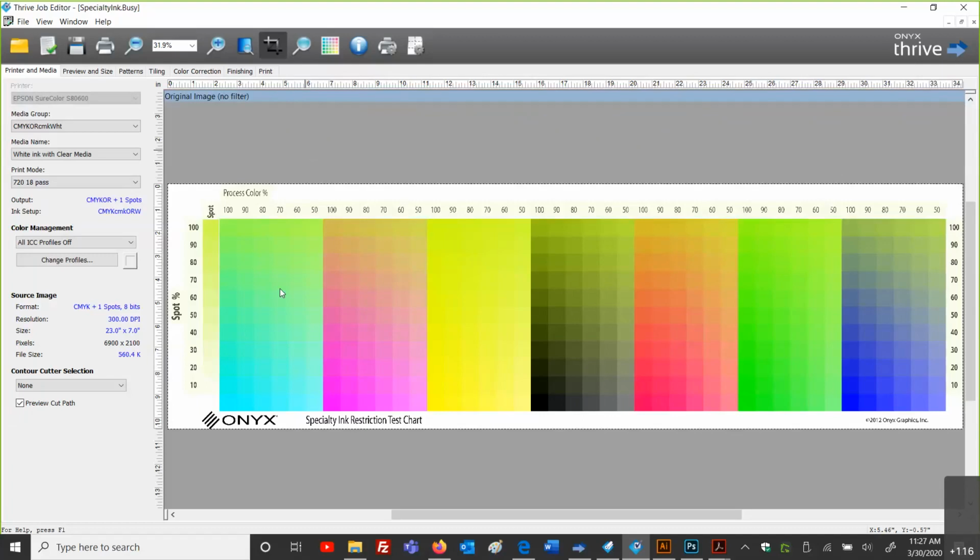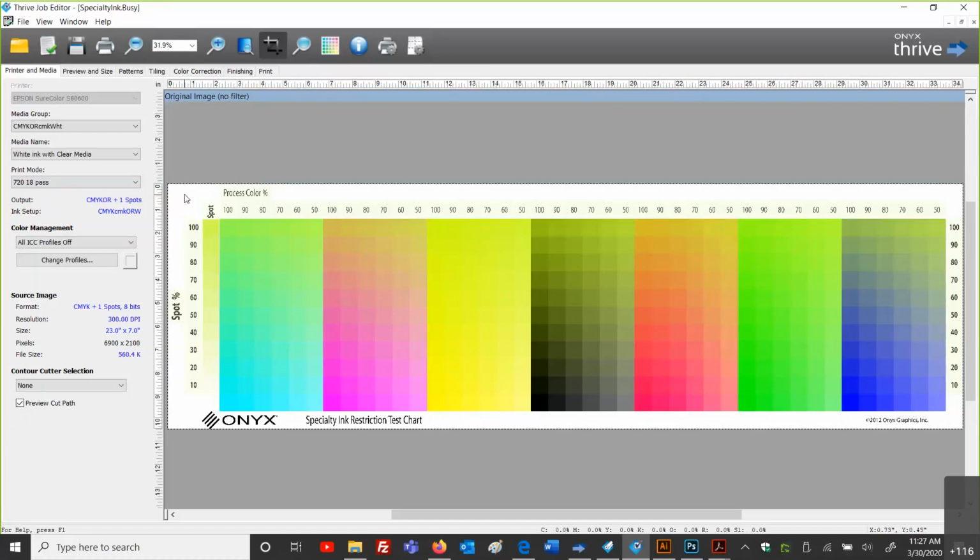When we evaluate this, we're going to be looking at this left column here where spot is by itself, and we're going to determine how much white ink on this clear material is what I'm working with, how much of that white ink is opaque enough. If 100 and 90 and 80 all look the same, and then 70 starts to get a little bit different or lighter, maybe I say, hey, I'll go to 80 or I'll go to 90. I don't have to be at 100 if they are looking the same.